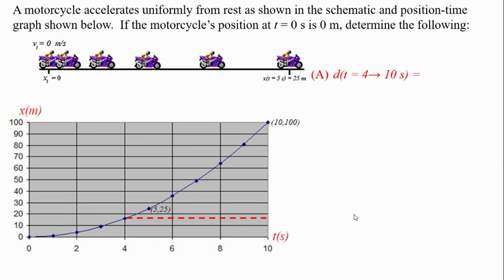Here, I want to start at 4 seconds, and I know I got to go all the way to 10 seconds. And this is what the question is asking for. The question is asking for how long is this vertical arrow, aka your distance traveled. Okay, so, like I said, I don't know where the object is at 4 seconds, but what I can do is find how far the motorcycle has traveled during the first 4 seconds. So watch my cursor. As it starts to accelerate, it'll get up to some position, and this dot here at 4 seconds, if you go left, it doesn't intersect one of the points on the number line nicely, so I can't just make an assumption what this value is. I actually have to find it.